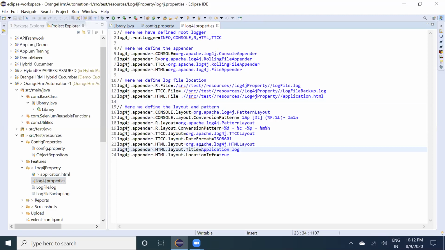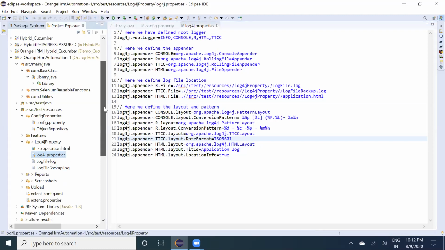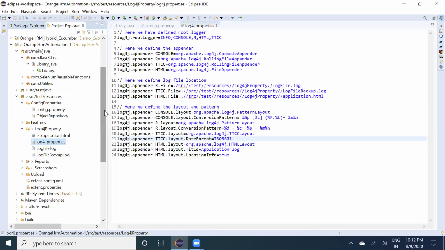All this format will be given in the log4j property. For that we should add one dependency in the pom.xml, as we saw last time, the log4j dot property. If you notice the pom.xml, you should have added that log4j dependency. For that we should have that property also. So this is what we do in your library class.